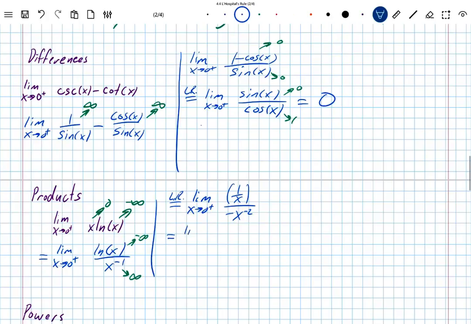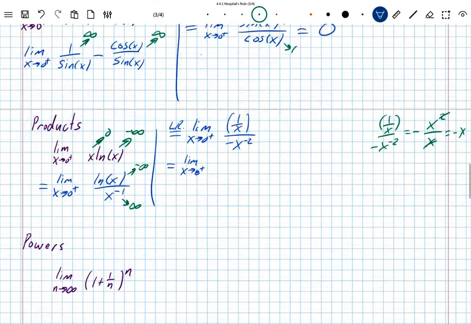This is the limit as x goes to 0 from the right. In fact, let's even do a little scratch work on the side here. 1 over x over negative x to the negative 2 is equal to, well, that negative can hang out front. That x to the negative 2 means it can flip to the top, but that 1 over x means it can move to the bottom. So both of those flip sides, this crosses out with that. I'm just left with that negative x. Okay, so that might have taken you a little longer. Make sure you can do that simplification, that compound fraction work. It's bound to come up again.